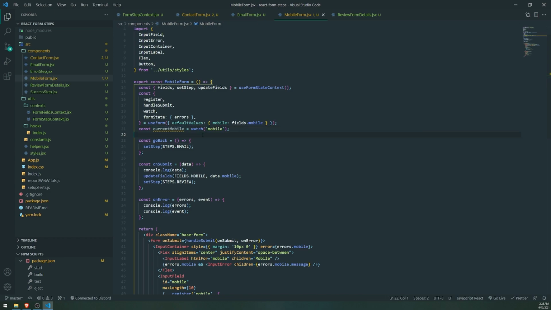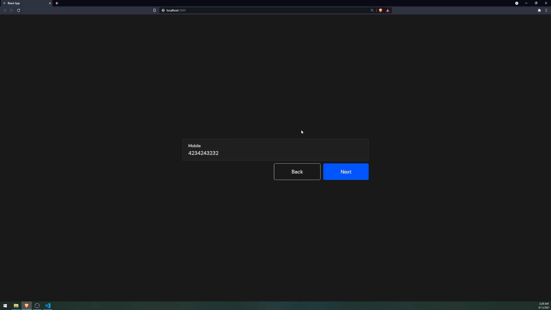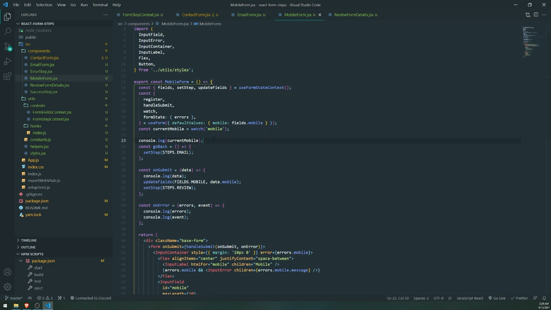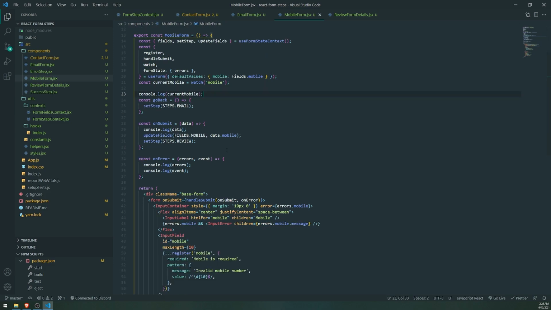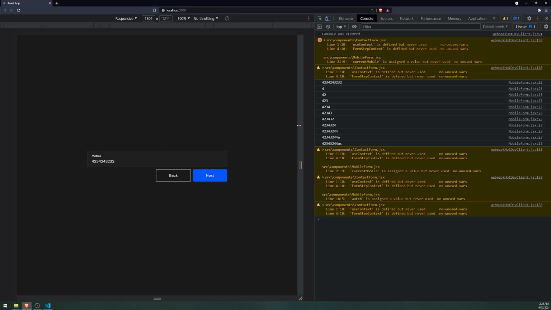And you can actually console log current mobile. Okay. And you can see that that's the current state of it, right? So you can use this value to determine whether or not they can go back or not. And I'm pretty sure if you look in depth into the documentation, there's definitely a way how you can solve this issue. Okay, but I would say don't worry so much about it.